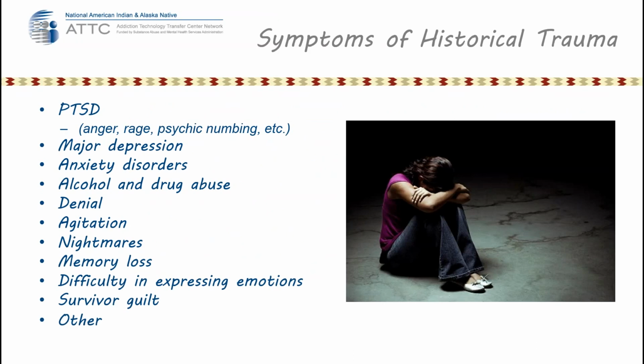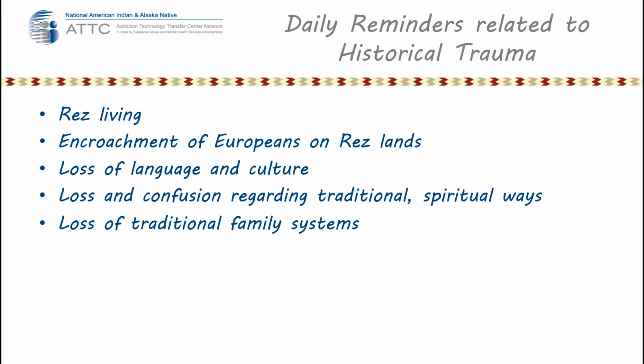A lot of the symptoms of historical trauma could be PTSD. They might have some anger or rage around this. They could be depressed. They might have anxiety. They could turn to alcohol or drugs. They might be in denial. They could have nightmares, memory loss. That's something that's very common with natives, beliefs that certain information can be passed to them through dreams. So then daily reminders of this could be just living on a reservation itself.